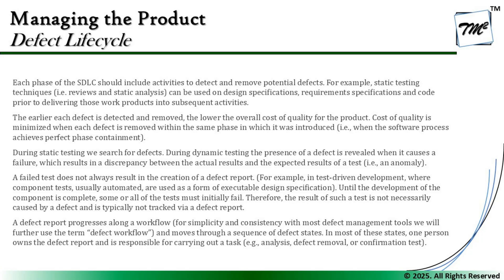Also to add, every single failure or failed test is not necessarily going to result in a defect, because the problem or failure which happened may not be due to execution of code or some functionality mis-implementation. Sometimes it might be due to the wrong environment being used or wrong data being used. It is also possible that a tester misunderstood the requirement or mis-implemented the steps. In TDD — which is an other-way-around approach — we run a test without writing the code, and of course the test is expected to fail. That does not mean it has a defect. The code is simply not written yet. So every test manager must understand that not every single failure results in a defect detection.